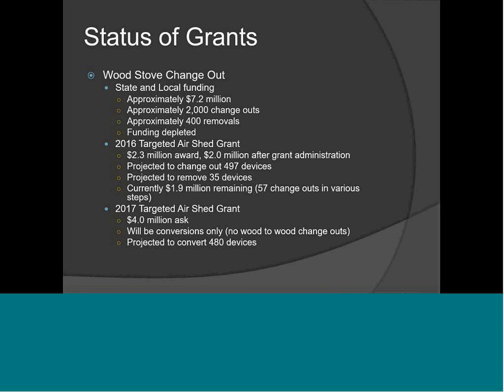If we were to go again, there would have to be an application showing even more additional emission reductions. And the time to start thinking about the 2018 targeted airshed grant will be fairly soon, where we think about what the application is going to look like, and then it'll be due in October, and then we get the funding the following September.